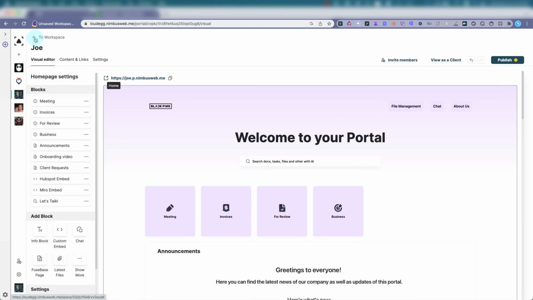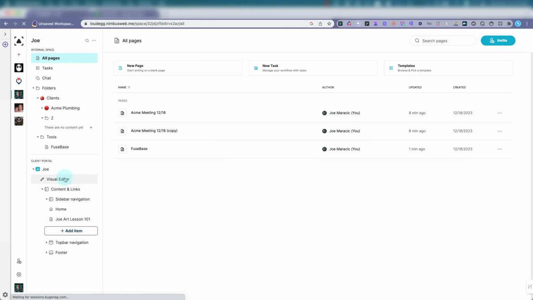So that's that. There's a lot more we can go over with FuseBase. I just wanted to show some of the basic stuff and how I've been using it. It's basically replaced about three tools that I was using in my workflow every day: a note-taking tool, organization, tasks, your data.